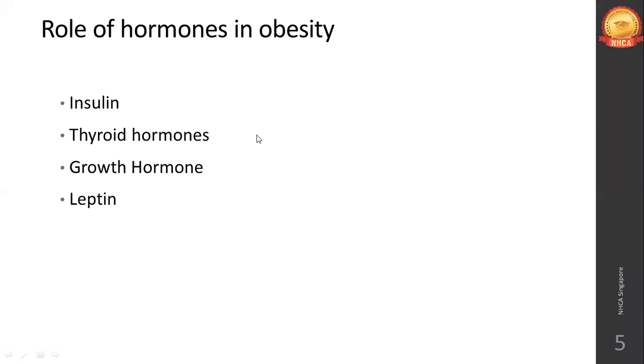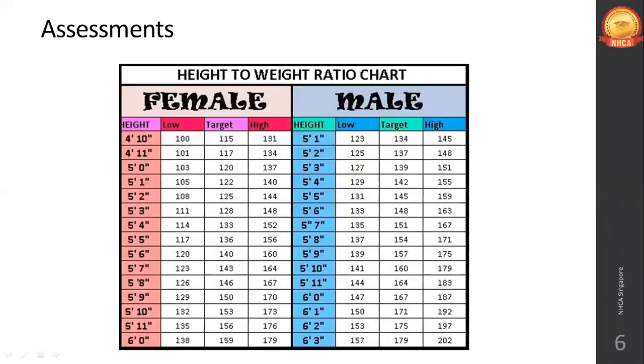So that's the role of hormones and their relation with obesity. I don't think there are foods that naturally contain leptin, but there could be foods that enhance your leptin, that increase your leptin secretion. You can Google about those sources as well.